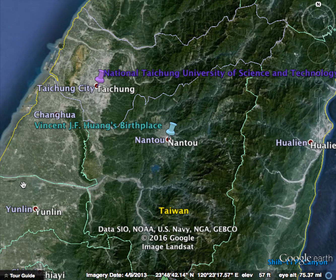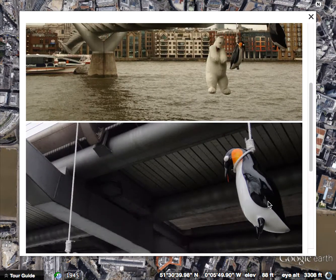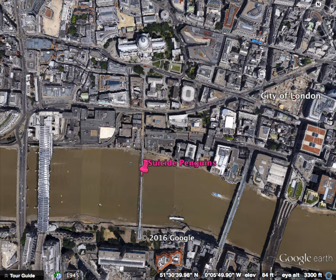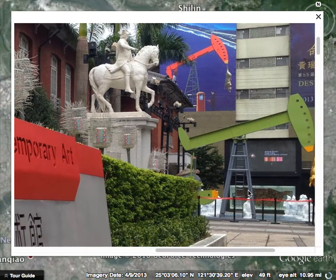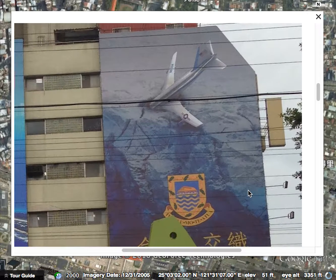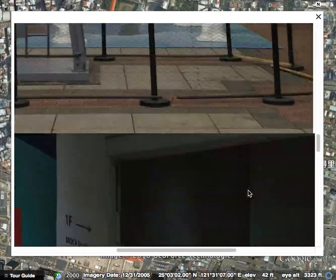He does works throughout the world. Here's one of his exhibits in London called Suicide Penguins — a direct commentary on global warming hung off the Millennial Bridge in London. There's a link if you want to know more about his work. He has also been featured in museums, including his Mocha exhibit at the Taipei Museum of Contemporary Art. Here's his Merrill Lynch bull being strung up on an oil rig, which is his commentary on the world's economic and greed-driven culture.